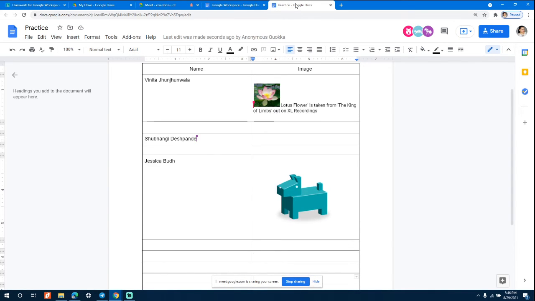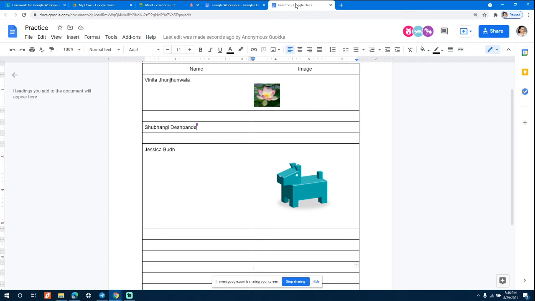Yes, ma'am. Good. Now another thing that we have to do is, because we are a community, we appreciate each other's efforts also. So we have to comment upon each other's work as well. Let's suppose I want to comment on this. So what do I do? I click here. Okay, I want to comment.